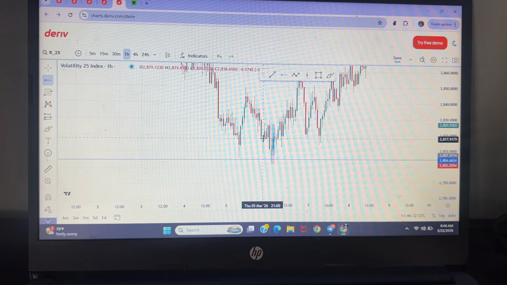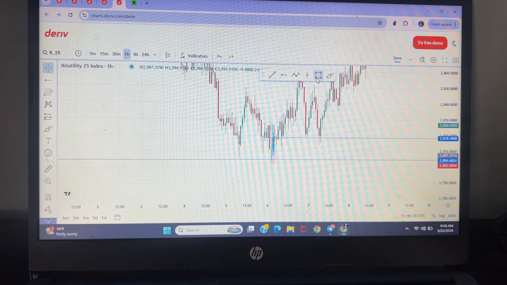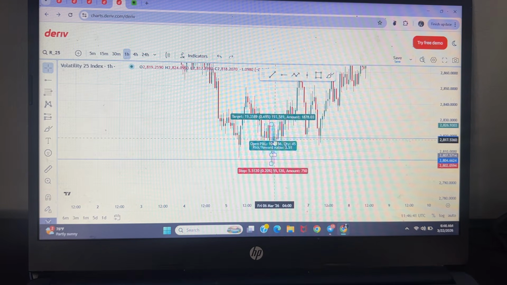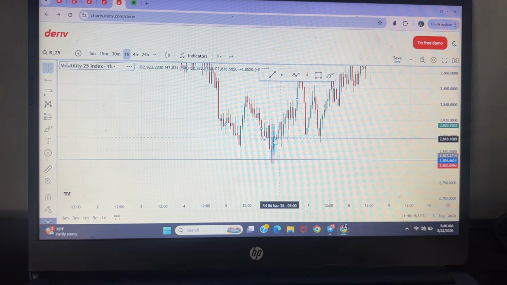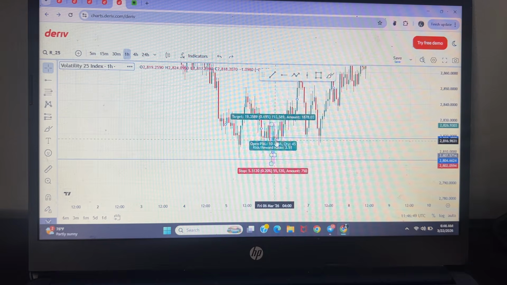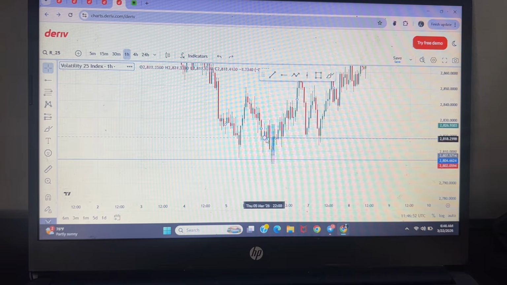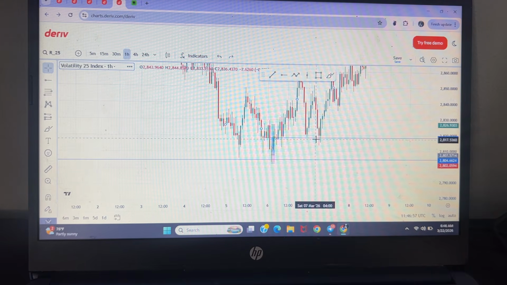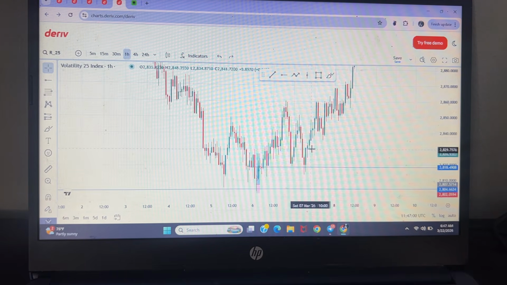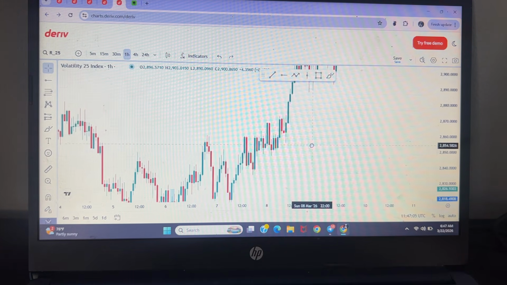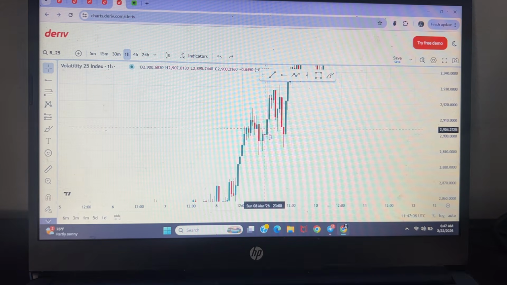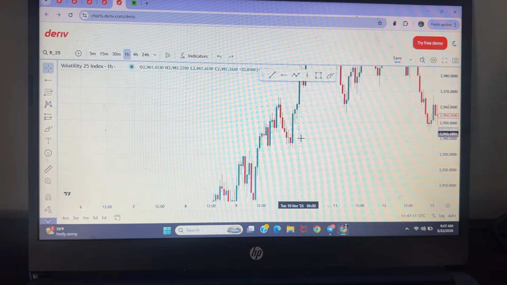Next entry, we have this right here. Price came, respected right here. Buy, respected again. Buy, which price is respecting another zone. So this is in line with an invalidation X, but I don't trade invalidation X on this pair. So using the invalidation, you respect that invalidation zone, come right here, respect it 1 time, 2 times, and buy go up, right? Again, you can see price making higher highs and higher lows. You can definitely find more zones within this time frame and get re-entry.